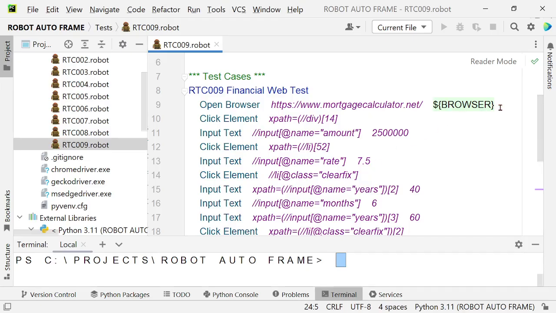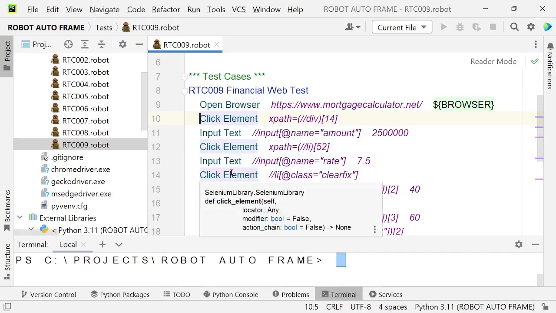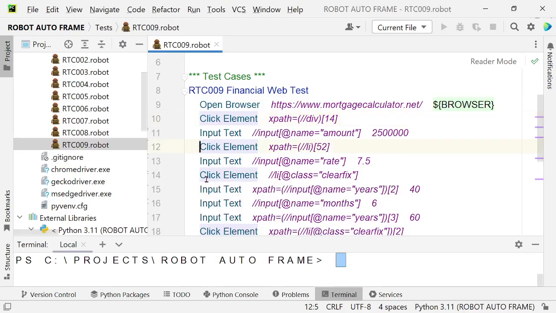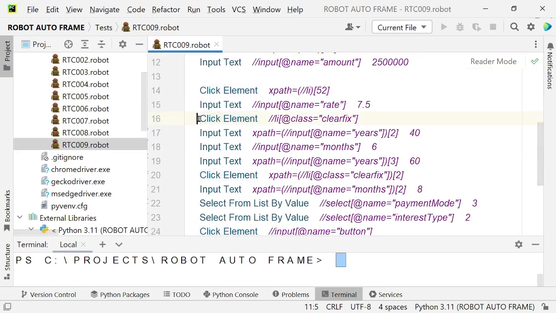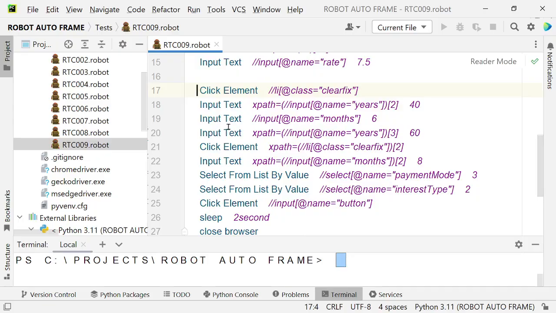Okay. Then I'm going to format click element. I'm gonna split it.